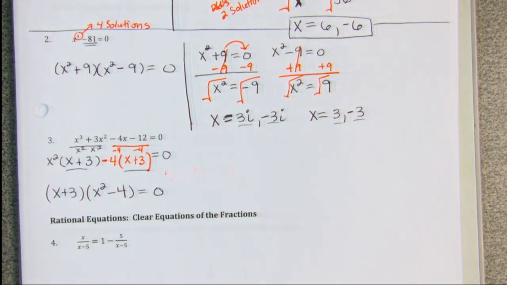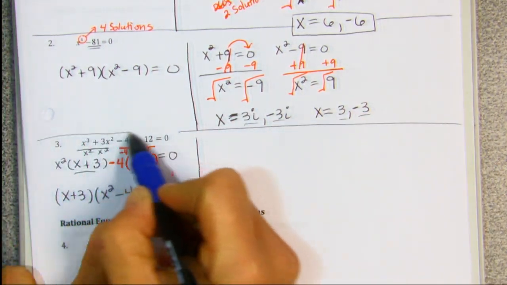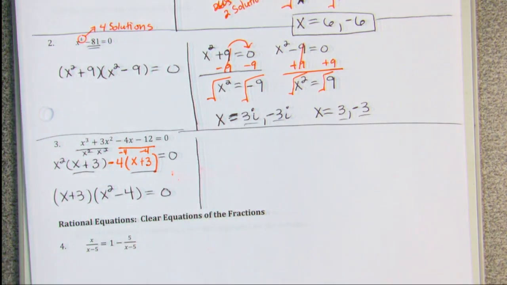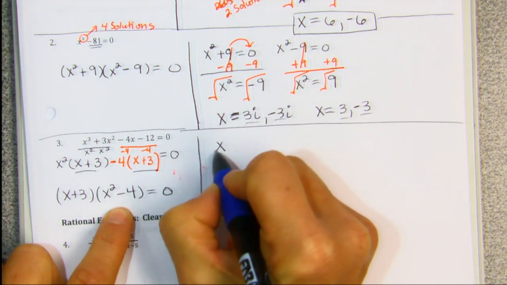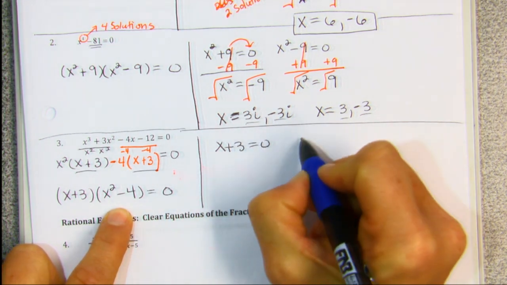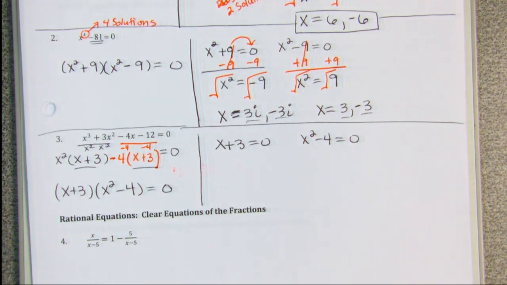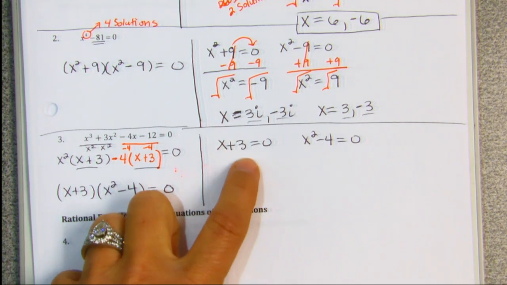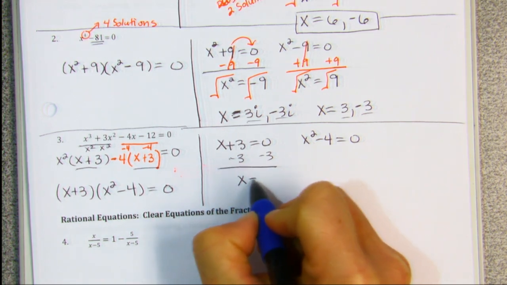So all you did there was, when you were learning solving by factoring back in 1-3, all we did there was factor that. Now we're going to just go straight to using the zero product principle, meaning I'm going to stop looking at the factoring part. I'm just going to take these 2 parentheses and set them equal to 0 and solve for my x's. The first one is just x plus 3. It's not a squared, so all I have to do is subtract 3 to find its value. So x is just a negative 3.